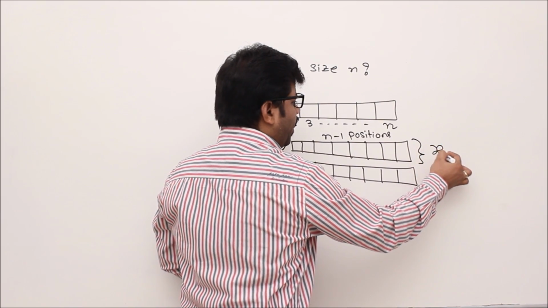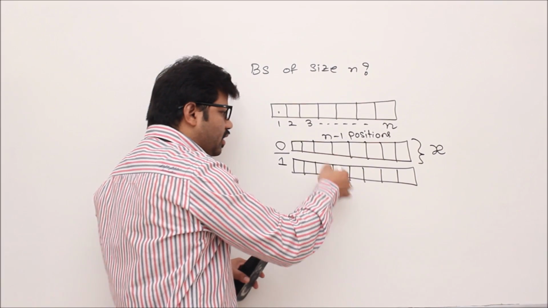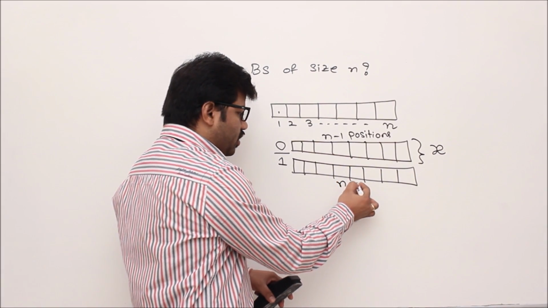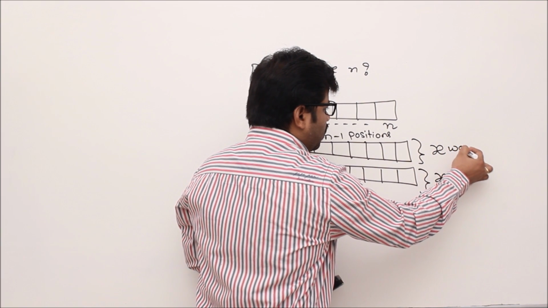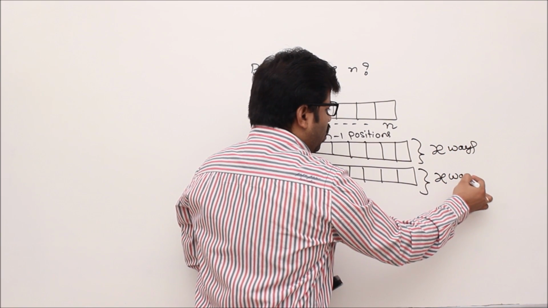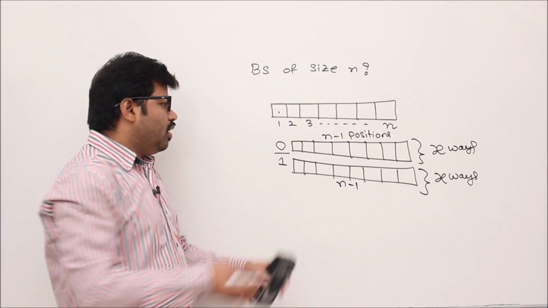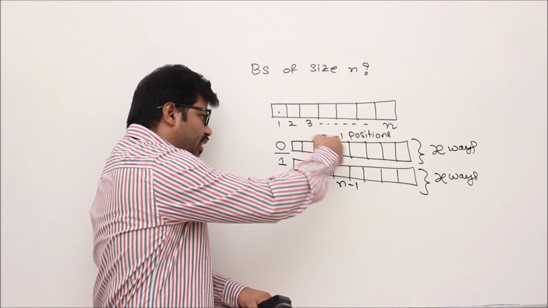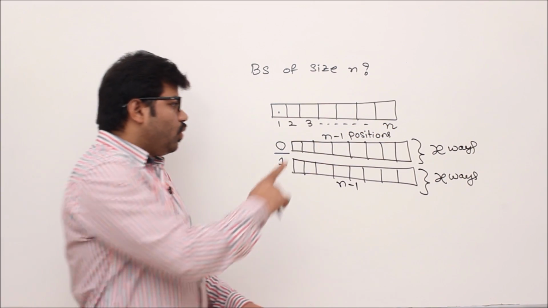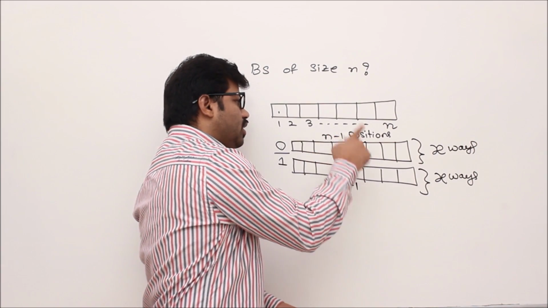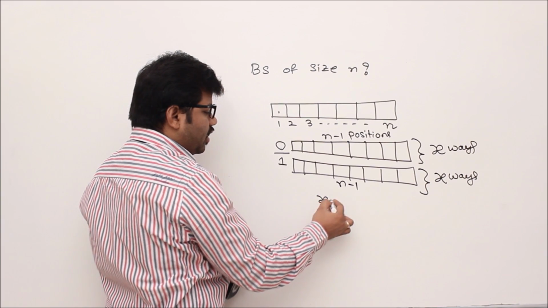Let's denote it by x. Now if you fill 1 here, the remaining problem is the same, filling these n minus 1 positions. So let me denote it by x ways. Try to understand: finally, the total number of ways of forming binary sequences is nothing but filling 0 followed by finishing the work, plus filling 1 followed by finishing the work. If you can fill those n minus 1 positions in x ways, then the total number of ways is x plus x.